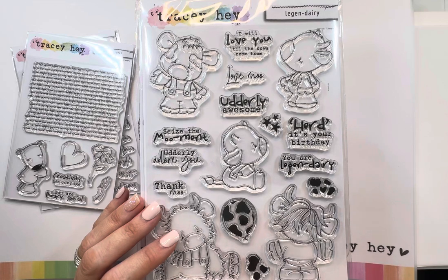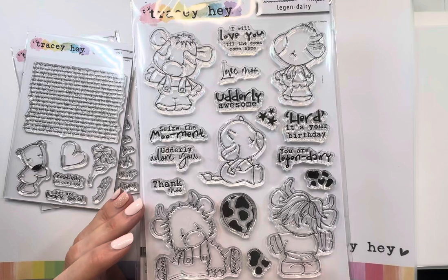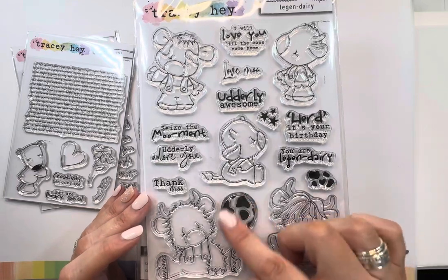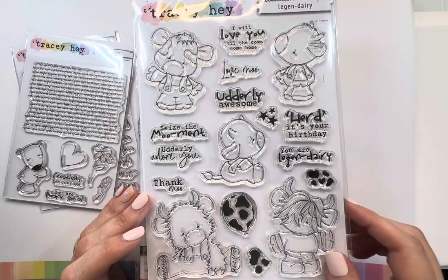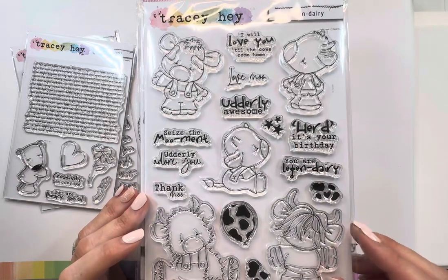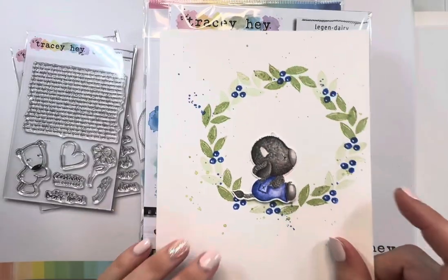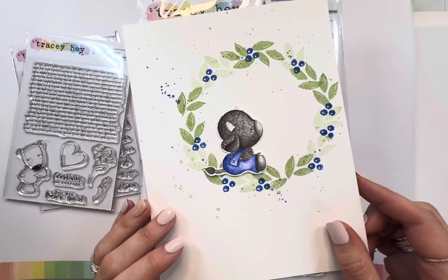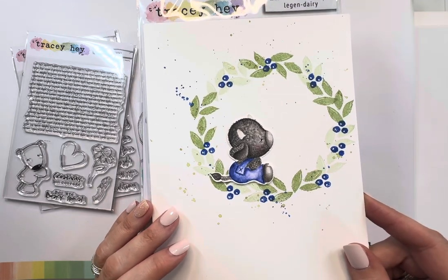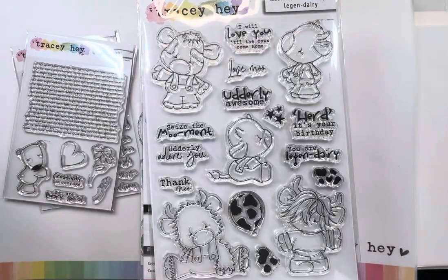And these are great to colour. They've all got their little dungarees on, or this one's got a t-shirt and his welly boots. So they're really sweet. And obviously we've used up the space. We've got a cow print balloon and some little accents of cow print there, and some stars as well. So it's a really fun set to play with. I've had great fun with this one. In fact, I'll just show you. So here's one of the little cuties that I've coloured up. I'm not really an expert on cows, but yeah, a little black cow there, so he's really cute.